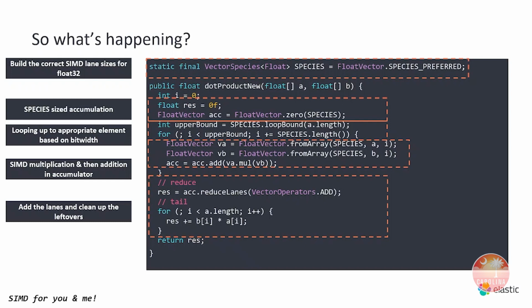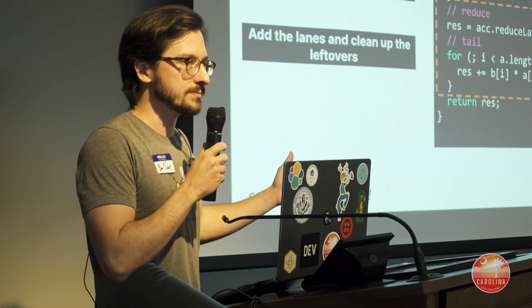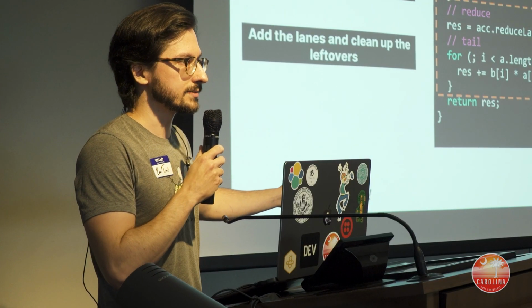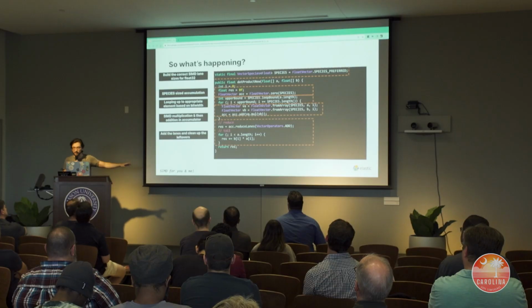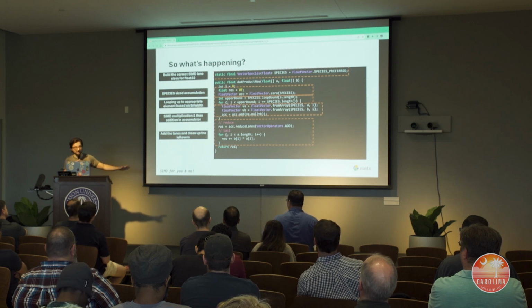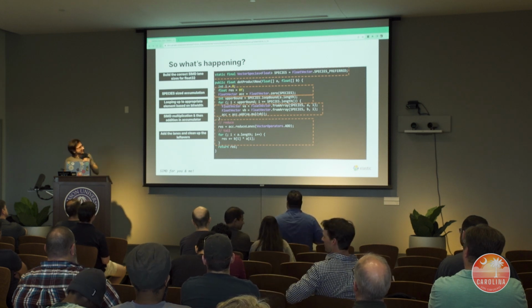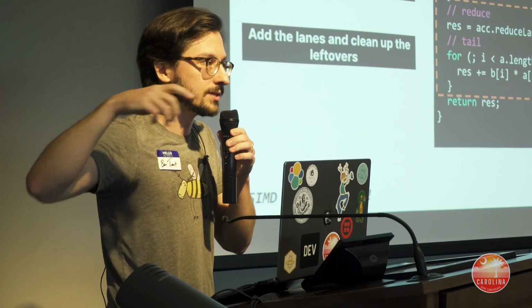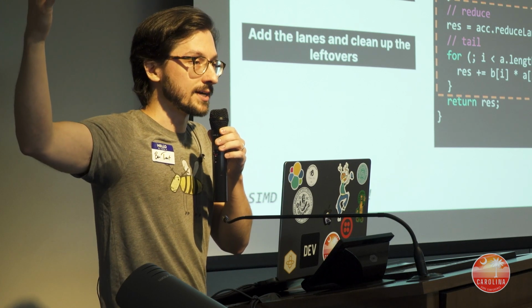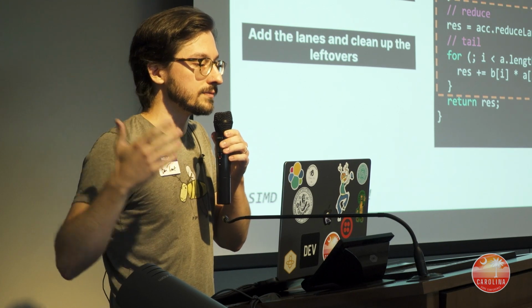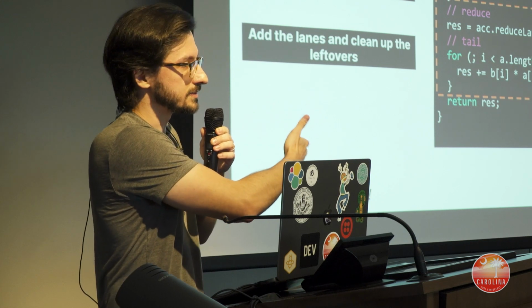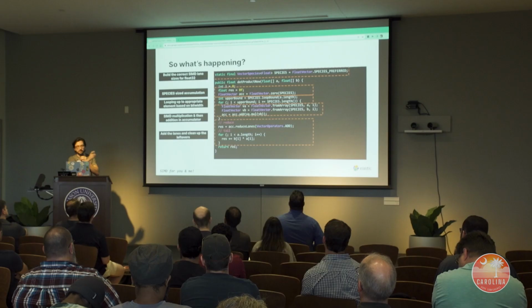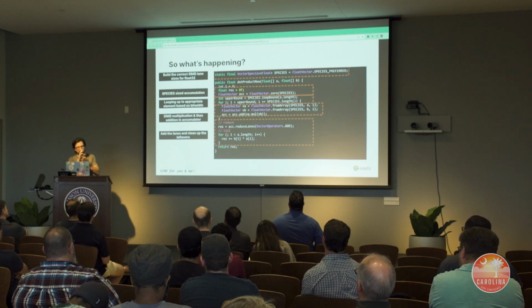Now I was like, this looks really complicated. Raise your hand if you've written SIMD code in C and have had to worry about handling this by yourself. Anybody done that before? I see no hands. I can tell you, it's a pain. It looks way worse than this. So this vector species gives me the ability to transfer this from CPU to CPU. It'll automatically handle bigger bit sizes, whether it's 256, 128, or 512. In C land or C++ land, I have to do ifdef, pragma, and blah, blah, blah. Oh, it's horrible. So this is actually much cleaner.